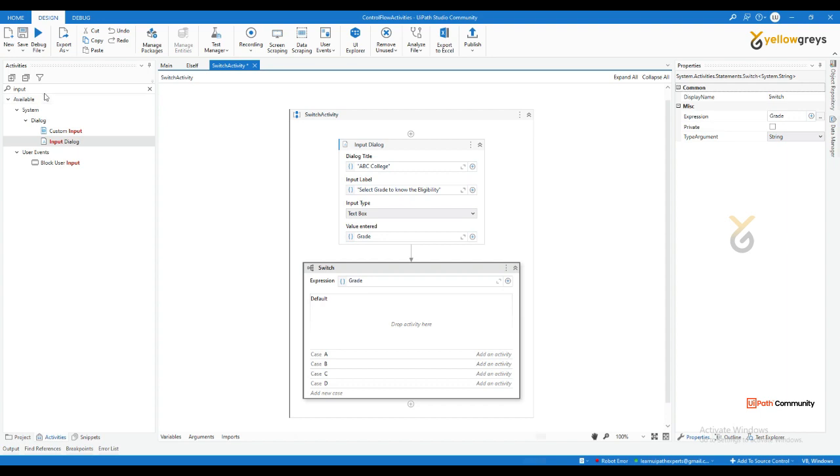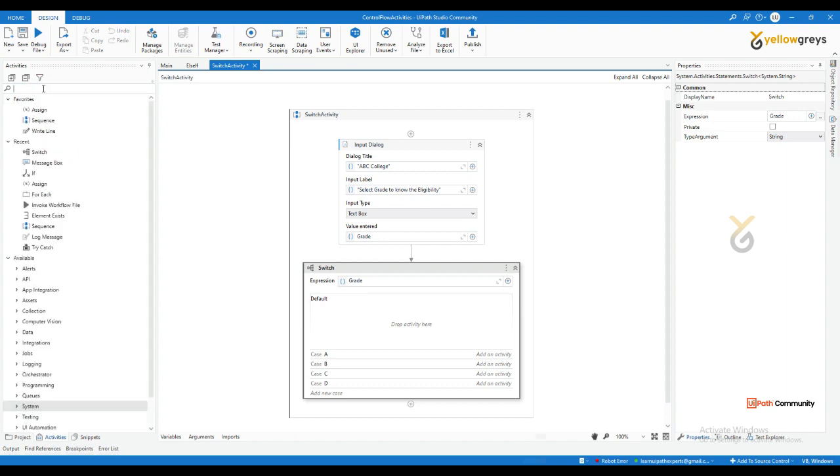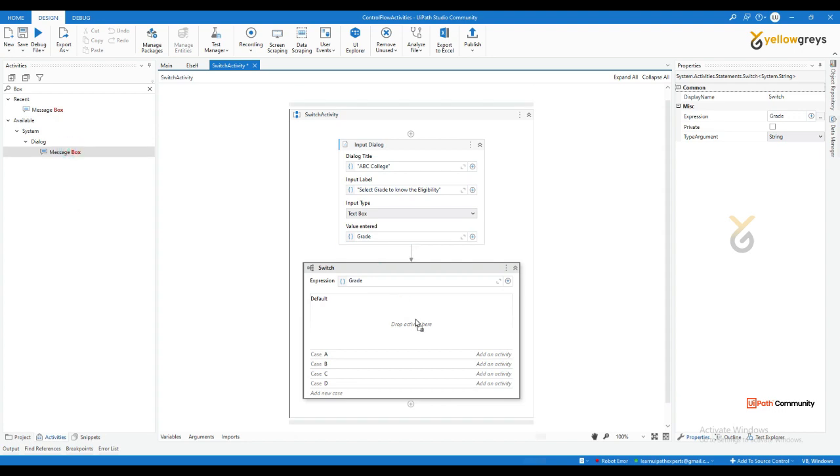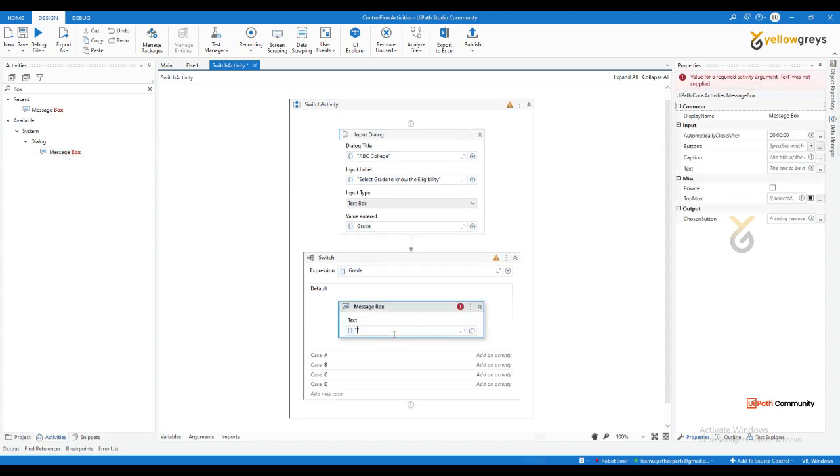Let's add a message box to default, and here I can add there is no eligibility marks for given grade.